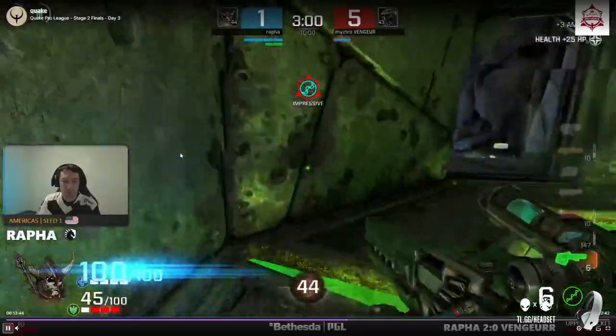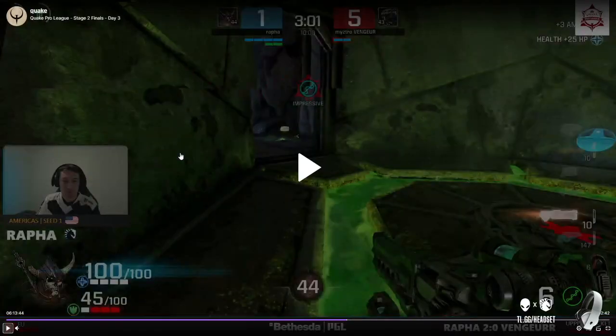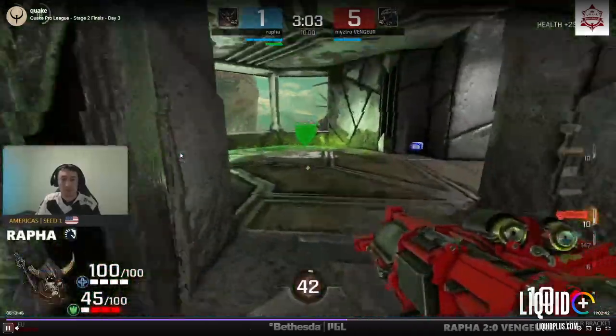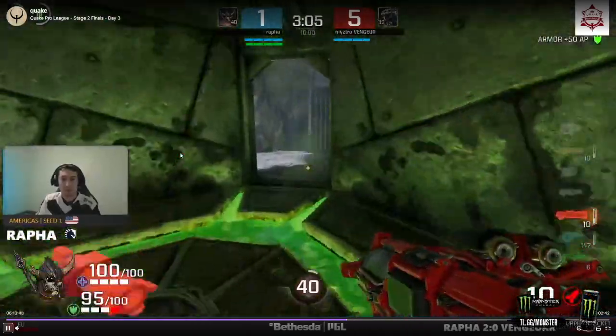Good spit, and he hits a second one. And there, as soon as I hit the second rail, I should have kept committing. Backing off there is actually a mistake. I needed to keep committing because I needed to get the kill back, and backing off buys some space to get a railgun, to get more armor, to get health. Whereas I could have kept pushing, even though he used spit, and I could have stopped him before he got the railgun, because I did 180 damage to him off the spawn. But I backed off. I'm taking this armor from him.